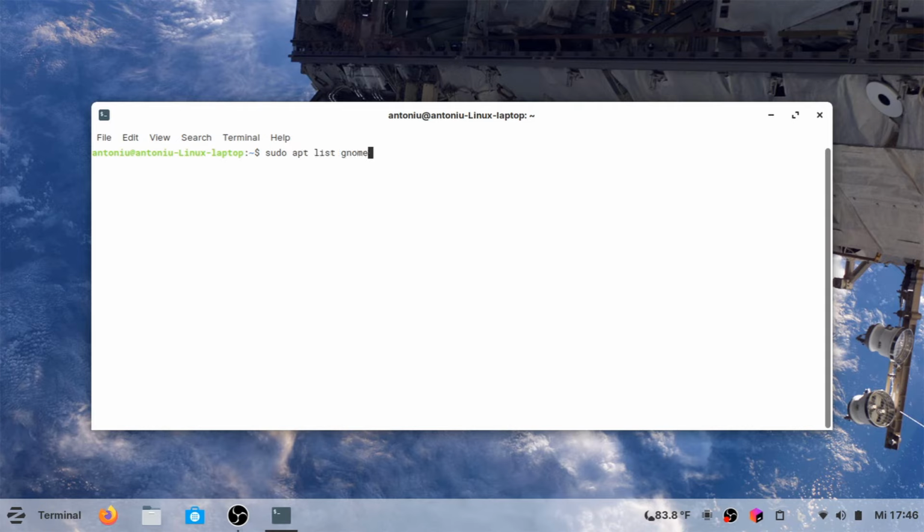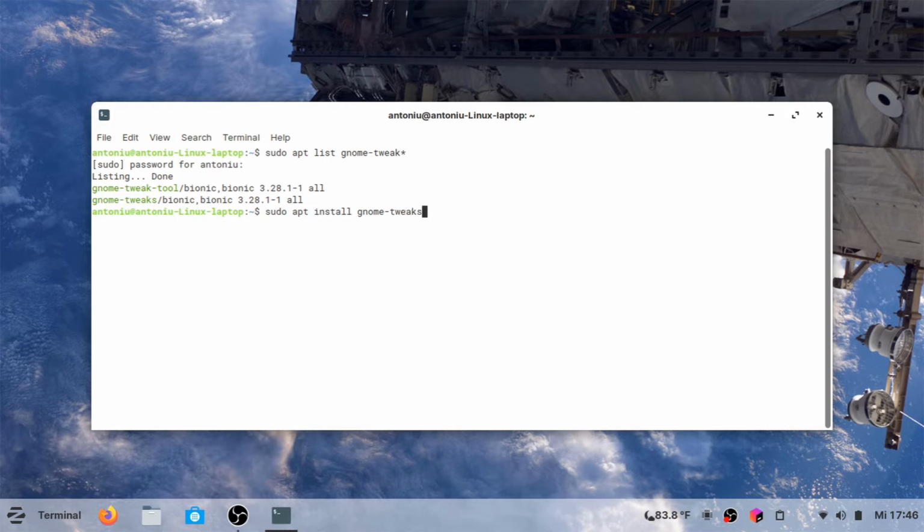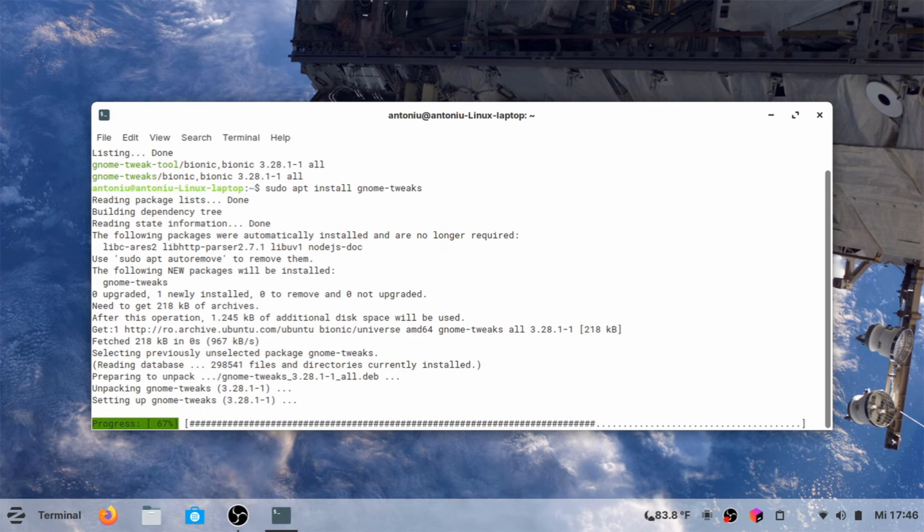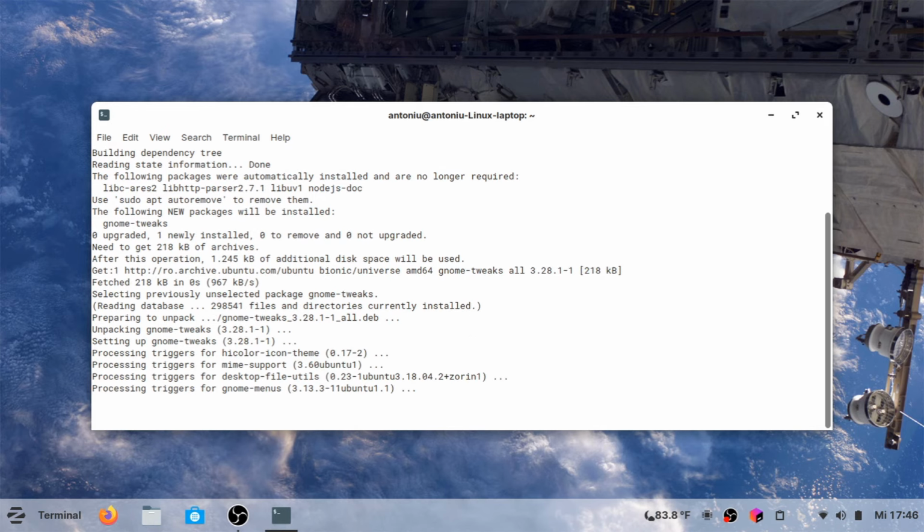Next, it's time to install Gnome Tweak and the Gnome Tweak tool. So we'll just list all the Gnome Tweak packages and then install Gnome Tweaks from the apt package manager and also the Gnome Tweak tool.